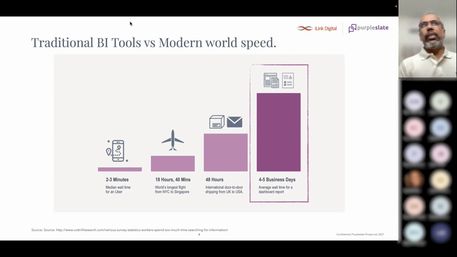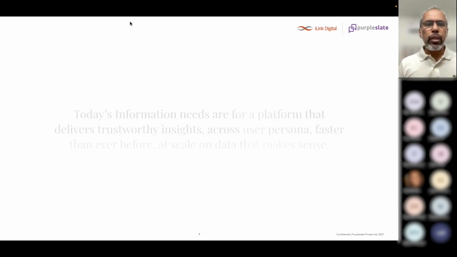But think about it. Other than enterprise data, for anything and everything, we go to the browser and use the most popular search engines, whether it is Bing, Google, or any other. We are able to get information at the tip of a finger, just by asking the question in our favorite search engine, right? Why isn't that possible within an enterprise for other data sets? That's where we are leading towards: can we really replicate the same experience to match the modern world speed, with the way we consume various other services, right?